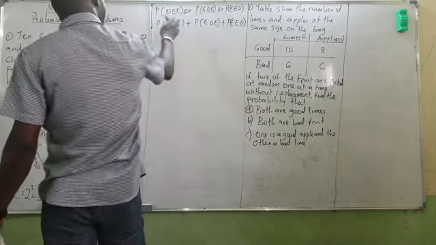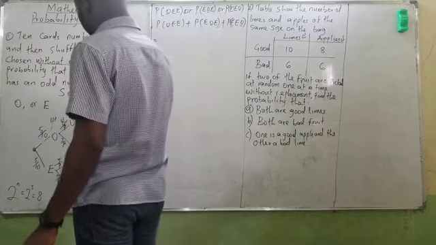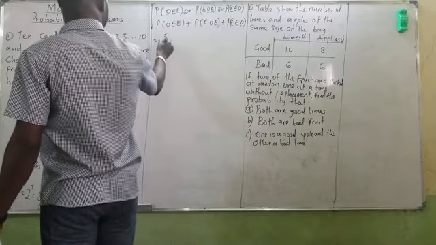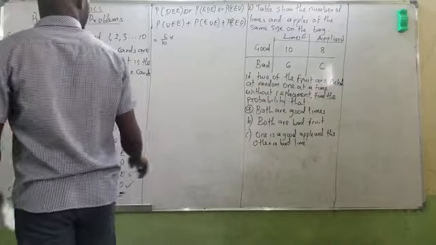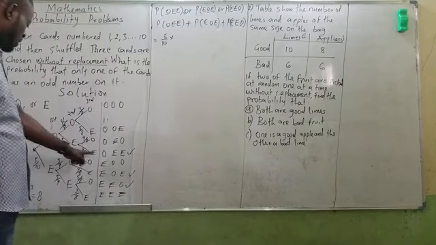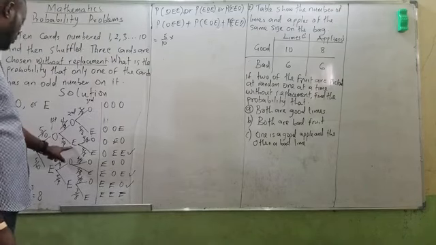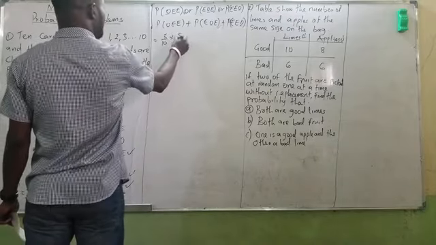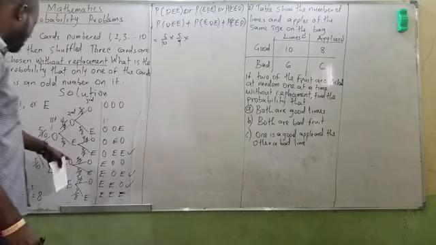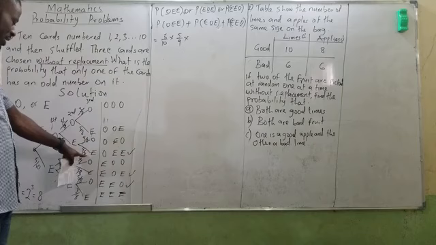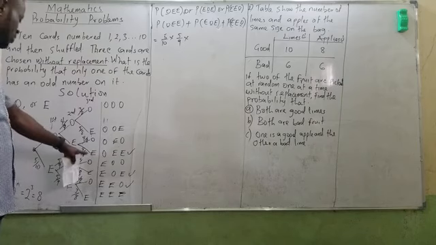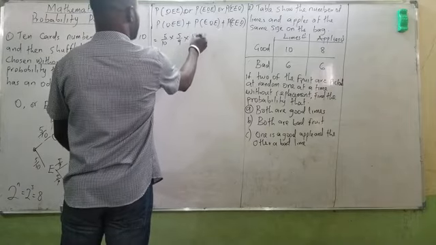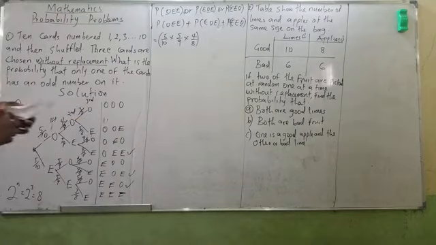Now, this is very important because positioning is very important. What do I need to do? Odd here is 5 all over 10 multiplied by even here. Even is 5 all over 9. I'll be having 5 all over 9 multiplied by, and the last part here is 4 all over 8. We have only one odd, which is going to be 4 all over 8. That is the first one.